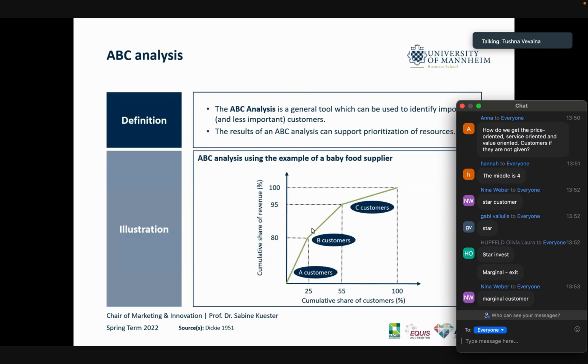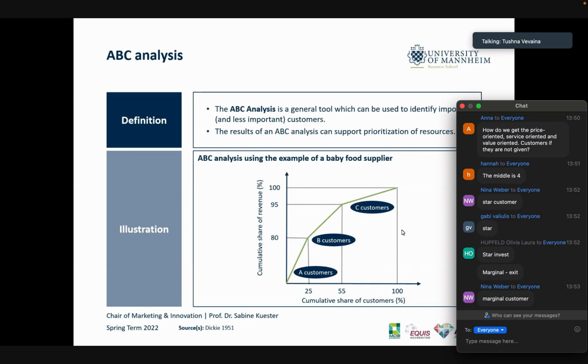Then let's move to the ABC analysis. This is the third tool that we are going to be studying in this course to rank your customers and decide whether to invest in them or not. In the ABC analysis, we prioritize customers. We have a customer segment group A, which are our main customers, and we use the Pareto principle to categorize these customers. The Pareto principle says that 80% of your revenues should come from 25% of your customers, and you use the 80-20 principle.